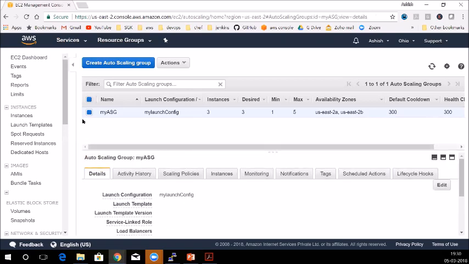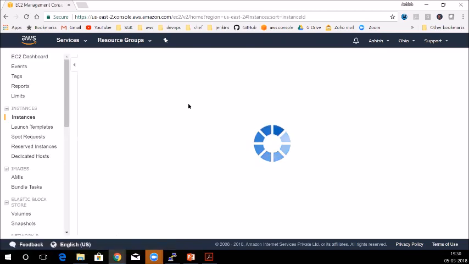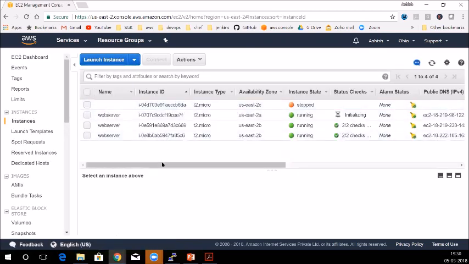Okay, let's go to our instances dashboard here. We'll come back to this thing. I can see 4 are running on this. One was the previous one, and the rest of the 3 are here as a web server.